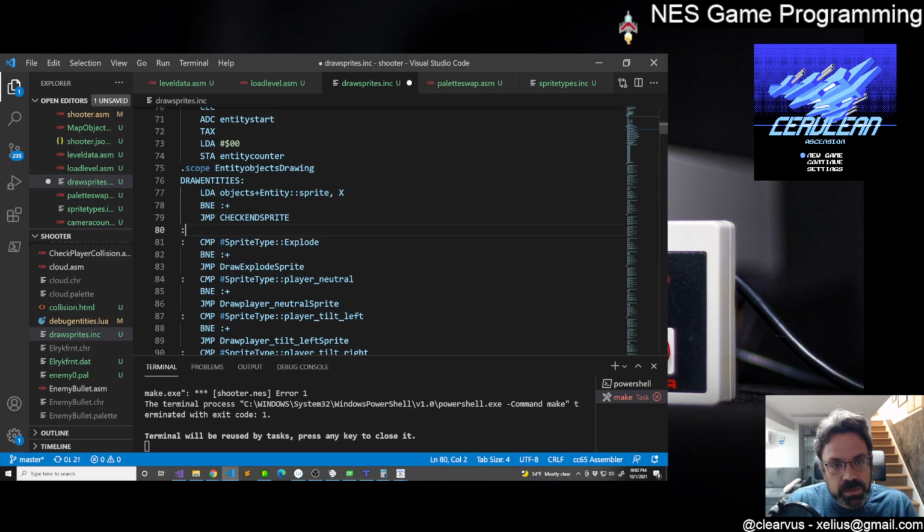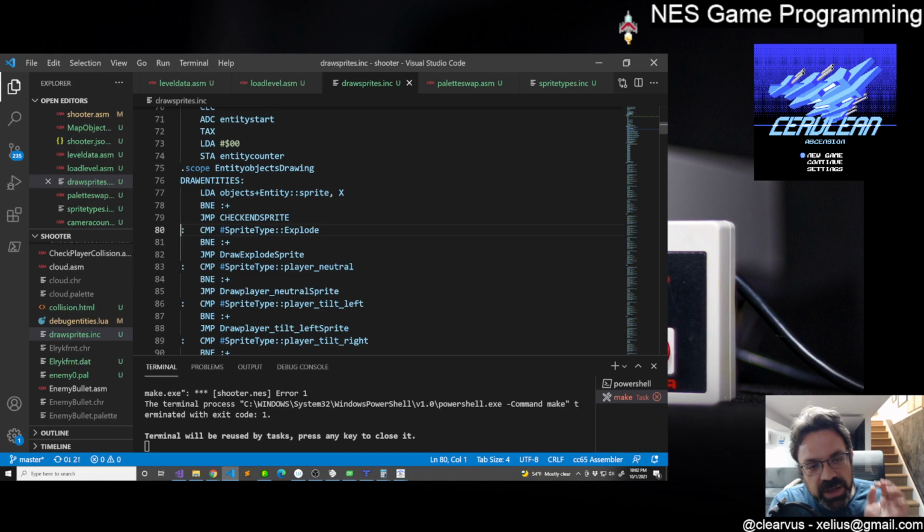And then we're checking it against all the sprites and the sprite types, and then being like, okay, I guess we don't have that, which is not smart.